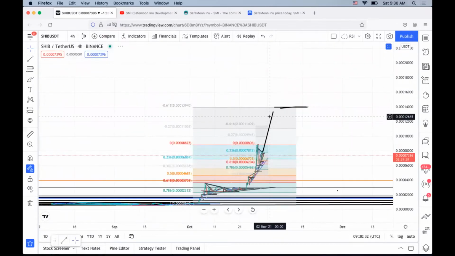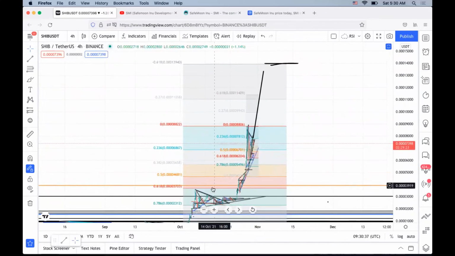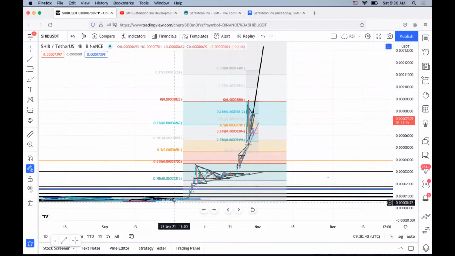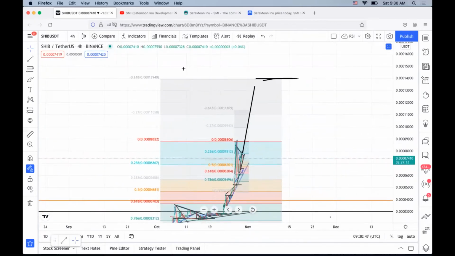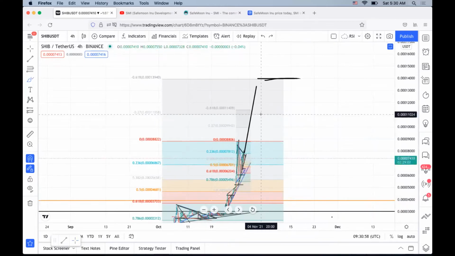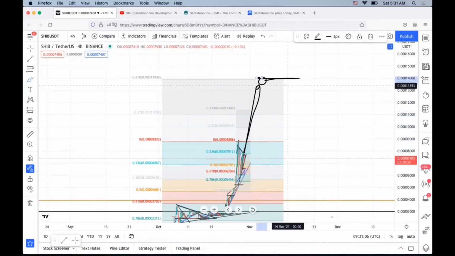So let me drag this over a little bit. All right, so much larger scale. If this does play out, of course, we did go from our low down here, and we came up to this area right here, which was our high. So our Fibonacci area does show that our first target would be right here at the 0.27, around the 11058 area. And then, of course, if this whole pennant pattern would play out, it'd be somewhere around here, which is very close up here to the 0.618 area. So that could be a level to keep an eye on. That is the 13940 area.